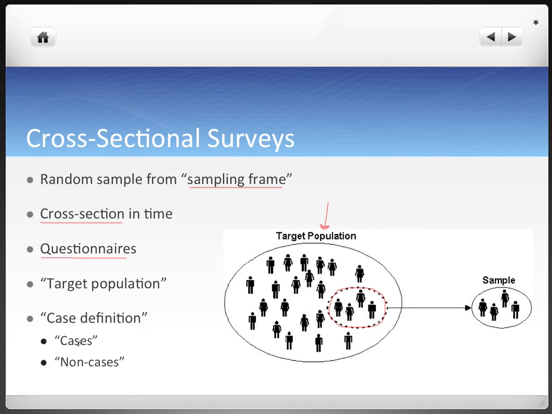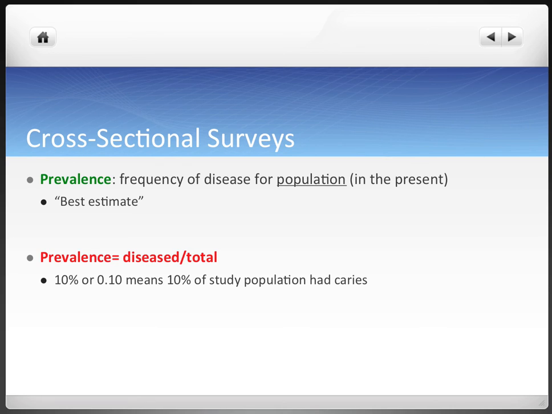The case definition refers to some categorization of what the disease actually is and what it isn't. Cases would be people who have disease, and non-cases would be people who don't have disease. Prevalence is the frequency of disease for the population in the present — that sample population is going to provide a best estimate for the larger target population. Prevalence can be calculated by taking the number of diseased people in that population and dividing by the total number of people in that population, reported as a percentage or decimal — for example, 10% of the study population has caries in the present. Prevalence refers to populations, whereas disease refers to people or individuals.